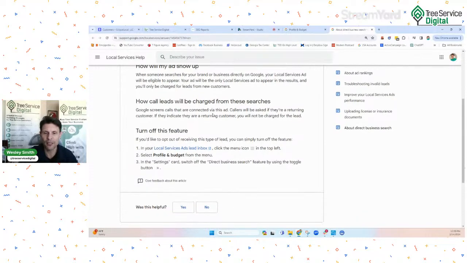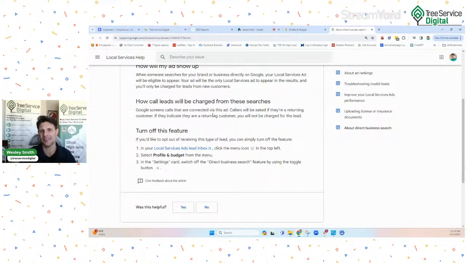So the way they're going to be doing it is they're going to be asking the caller, are you a repeat customer? Well, I don't know that every single caller is going to be pressing 1 to say, I'm an existing customer, or pressing 2, I'm a new customer, because that right there is going to tell you whether you're going to get charged or not. So if somebody presses 1, I'm an existing customer or a former customer, then you're not supposed to get charged. But if the phone caller presses 2, then it's going to act like it's a new customer. Google's going to trigger that as a new customer. So therefore, you're going to pay for that search, which you may or may not want to do.